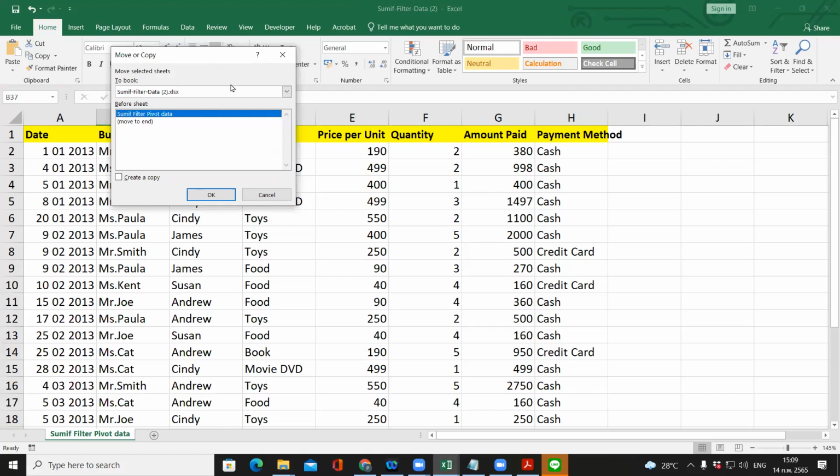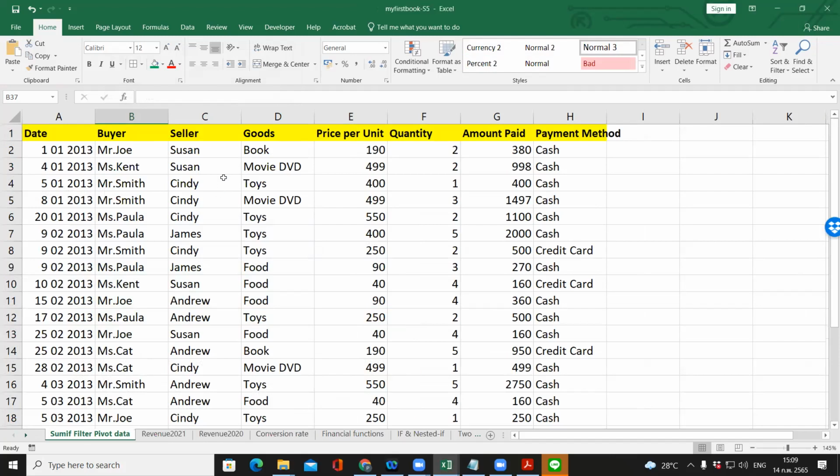Then choose to book, and choose your my first book file. Mine is here. Then click OK, and you get this one already.